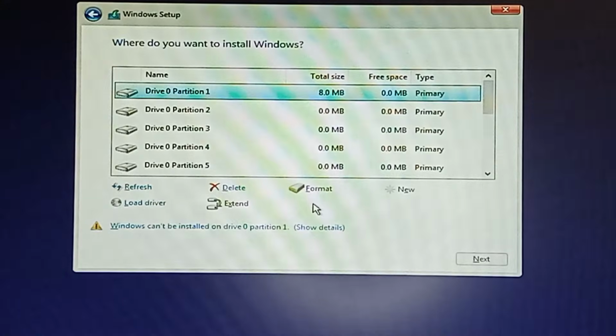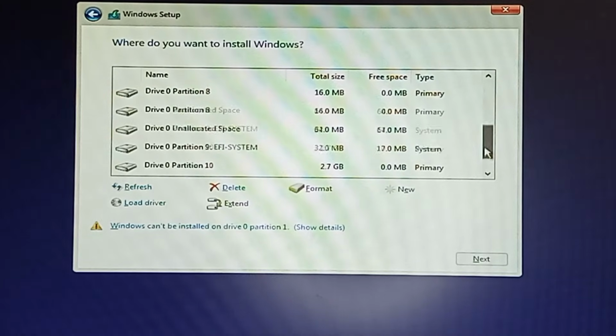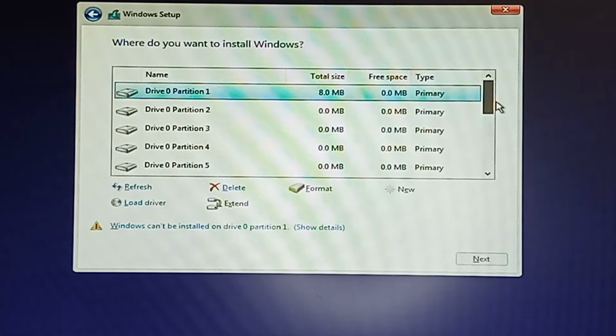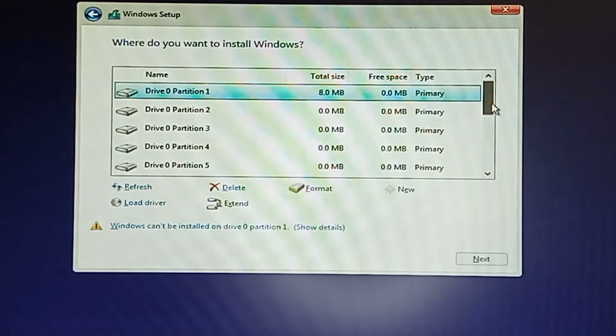This list of drives will vary, but if you have one drive, you should only have one partition. If you have maybe a game library you plan on using, you may see multiple partitions, which is okay. If you have an SSD that you plan to install to that has multiple partitions, it needs to be cleaned. This shouldn't be an issue with a brand new drive, but if you've used a drive before, it will probably consist of multiple partitions.